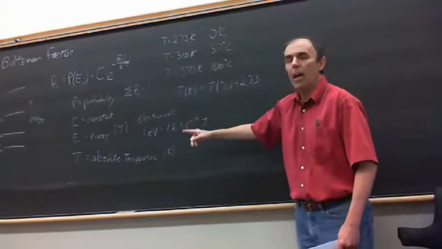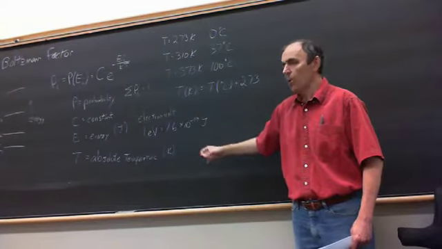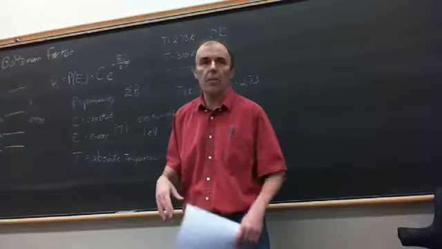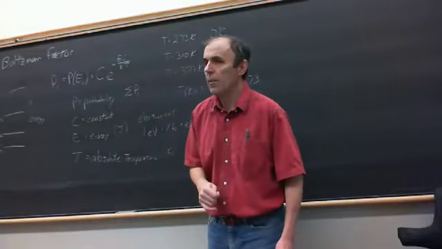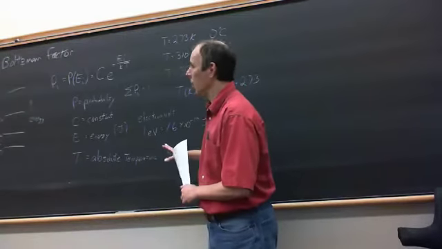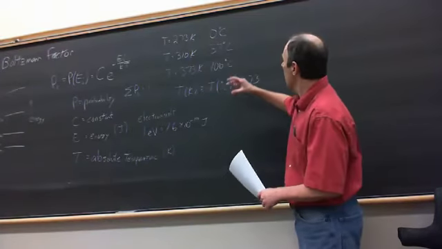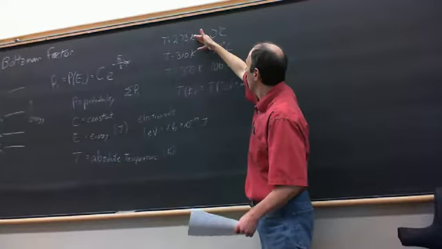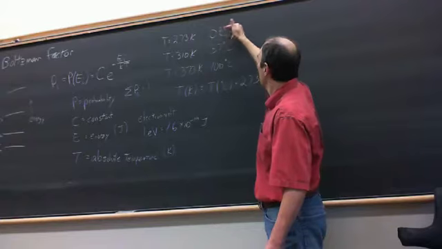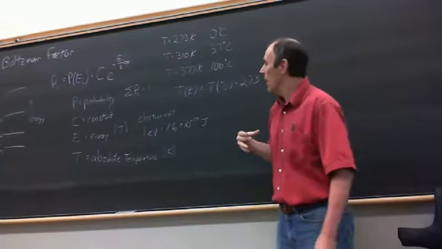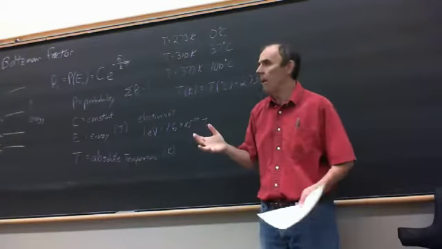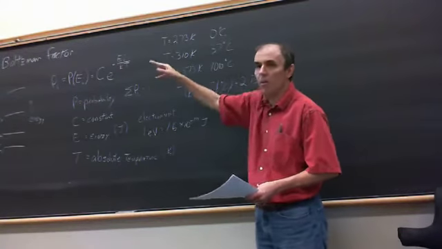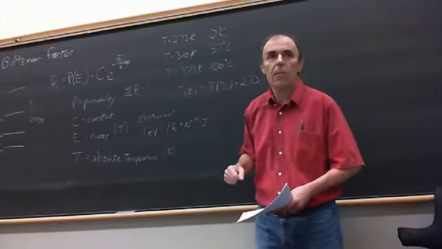We have to use absolute temperature when we're dealing with the Boltzmann factor. In some equations, especially when we're taking derivatives of temperature, which we'll do a little bit later in the semester, it doesn't matter whether you use Celsius or Kelvin because the size of the degree is the same. 100 degrees separates water freezing and water boiling in both scales. So if you're taking derivatives of temperature, it doesn't matter whether you use Celsius. The difference is the temperature. But when you're using the temperature itself, the Boltzmann factor has to be absolute.